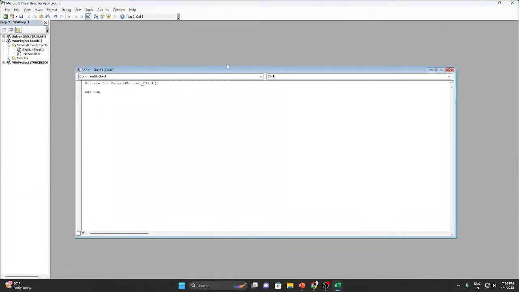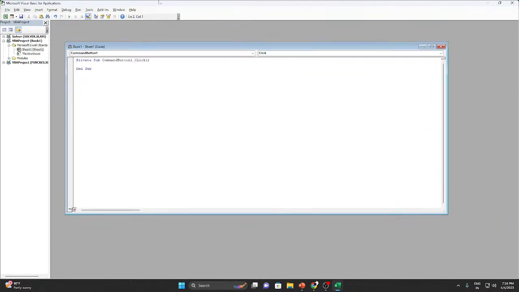Now can you see, this is the code of my button. This is called the Visual Basic Editor, where we're going to write our Visual Basic code. This Visual Basic Editor is a very user-friendly development environment.